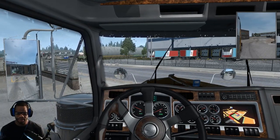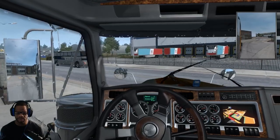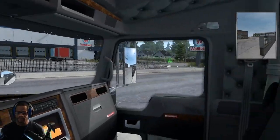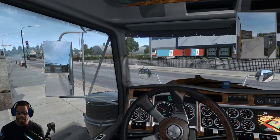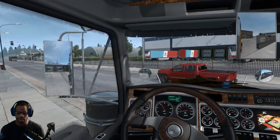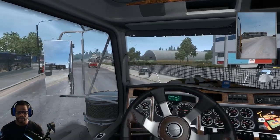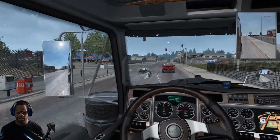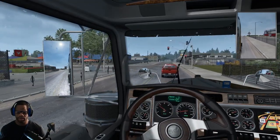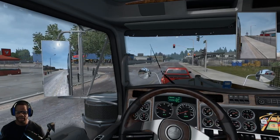Anyway, we gotta watch this traffic here. Let's ease out on the road just a little bit here. I can't really see. It's a blind spot there, so let's just ease out there with the hopes that we don't hit anybody. All right. So looks like we do need to make a left here.